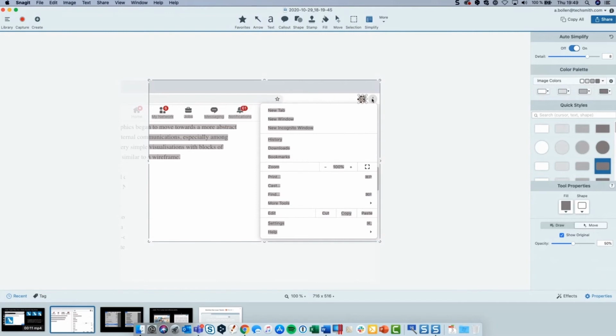Sure, I can keep that little star. I like the user icon. And then we said we really wanted to have the casting option available down here, so I make sure that's exposed as well. Turn this off. Let's take a look. All right, this is starting to take shape.